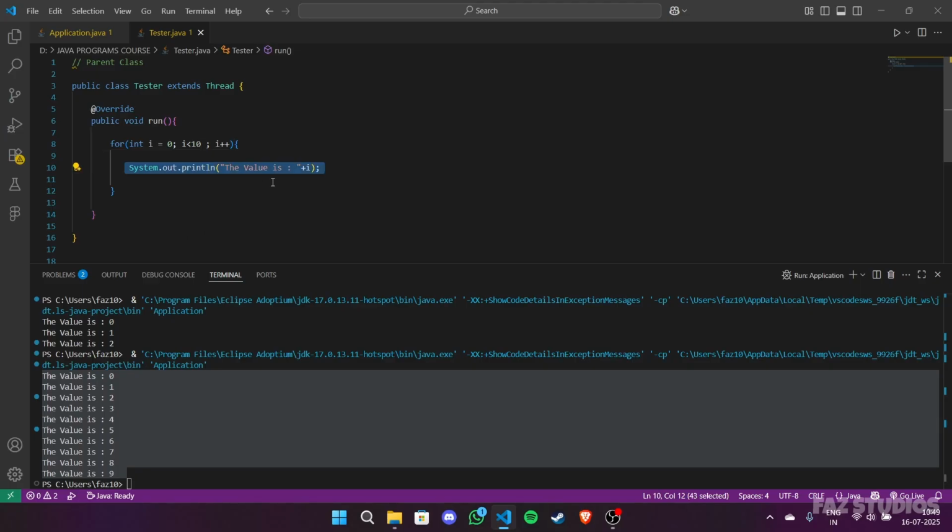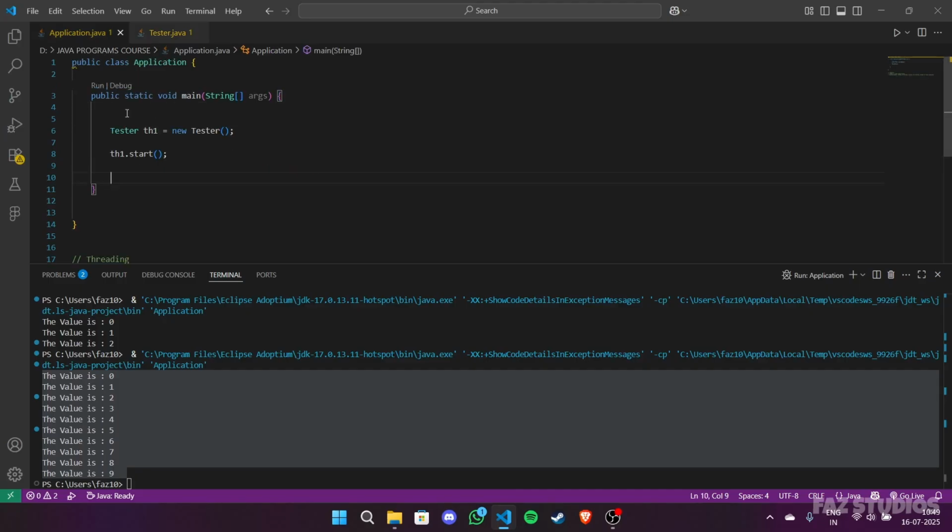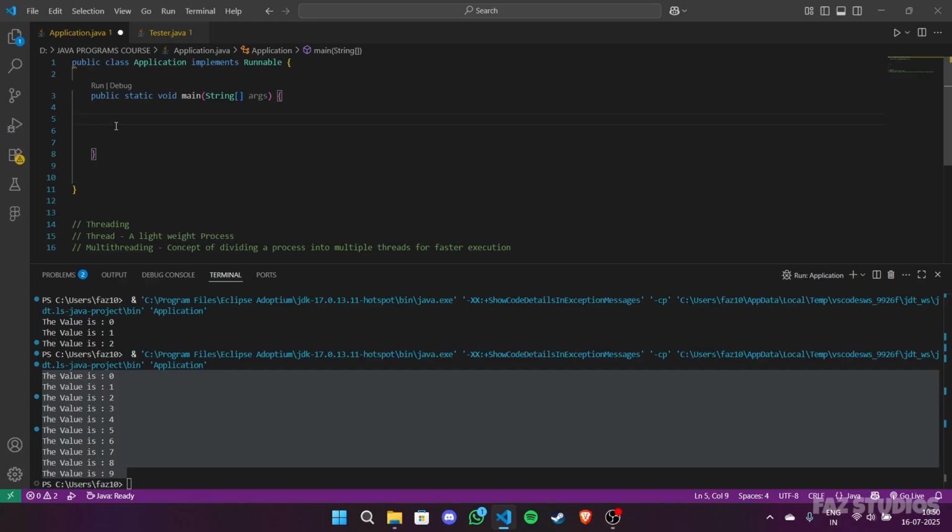Here we have seen the way to do it by extending the Thread class, and we can also do it by implementing the Runnable interface. Now if you see an example, let's say public class Application implements Runnable. Now let's create a thread.